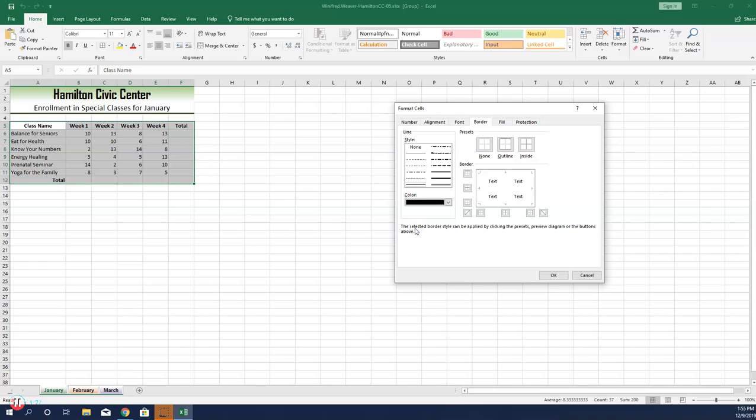Click the thin solid line style. Click the vertical middle of the preview box. If you place a border in the wrong location, click the line in the preview to remove it. So this is the vertical middle.